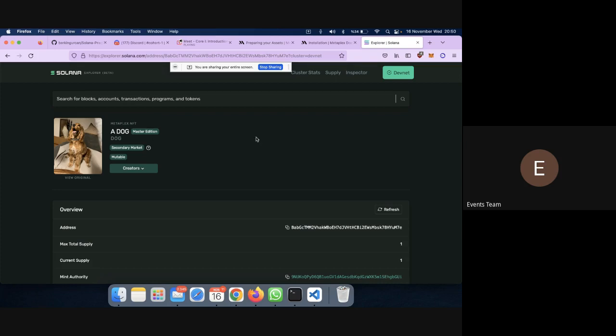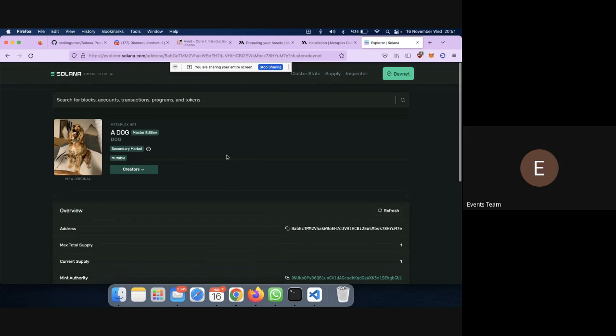This is a CLI application. You can also do it just using JavaScript or TypeScript for your client side. Also, there are some applications for that, but I think the easiest way to mint an NFT is that.